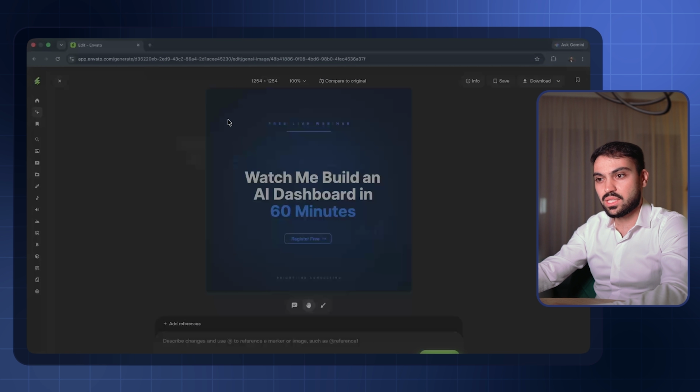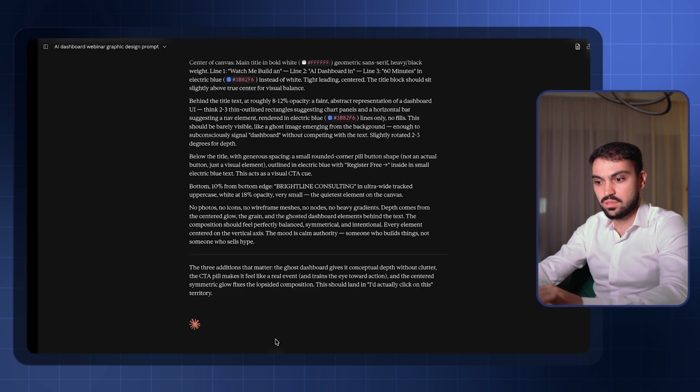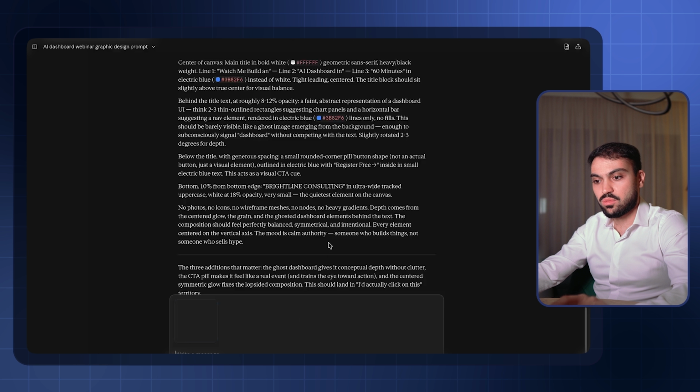One last thing that I want to test out here is to add a picture of me to this ad. So let's copy this, and I'm just going to say, hi, I really like the design of it right now, but I think it's missing a person on the image so people can connect to a real human. So I'm going to attach a reference image of how I look from different angles, and I want you to give me the last prompt to paste into Nano Banana so it can add a picture of me looking professional into the ad.